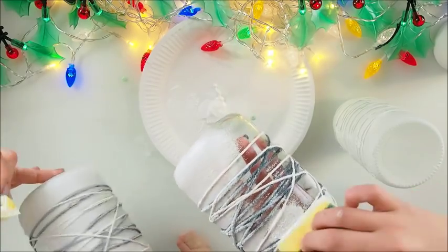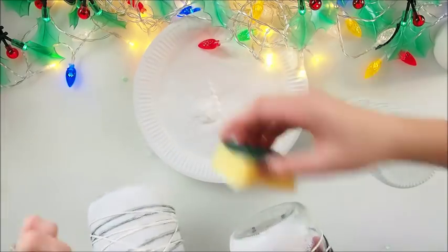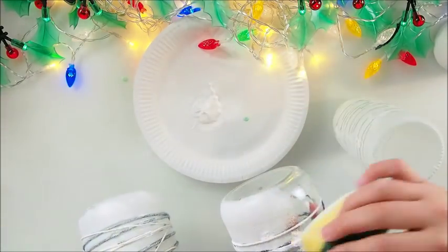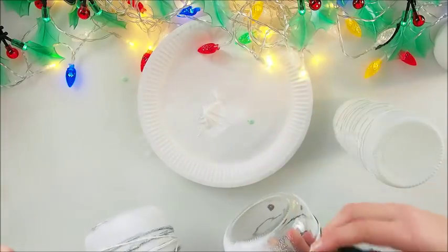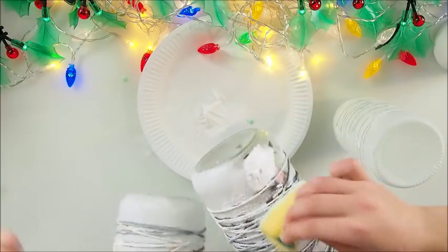Very interesting. You know what would be nice? Glitter. Yeah. On the wet paint, sprinkle some glitter. I love yours, Emily. I love how you did your string. This will be the nicest one, you will see, because it has a lot of space. Yeah, it's nice, really nice. Oops. That's okay. I'll need it anyway.